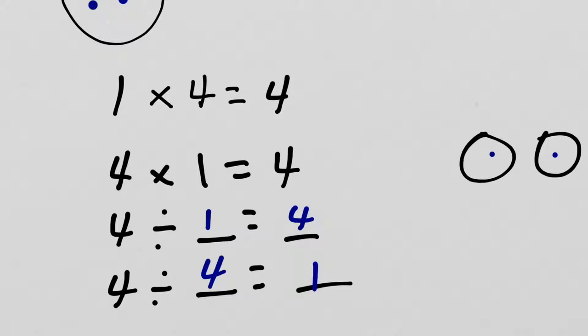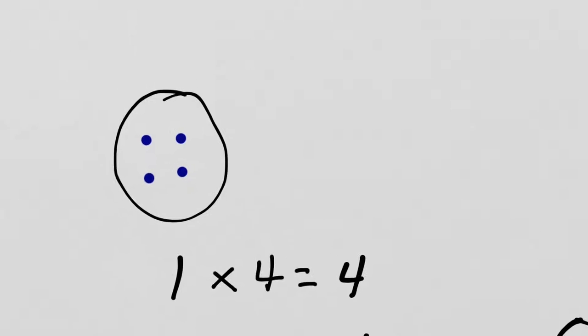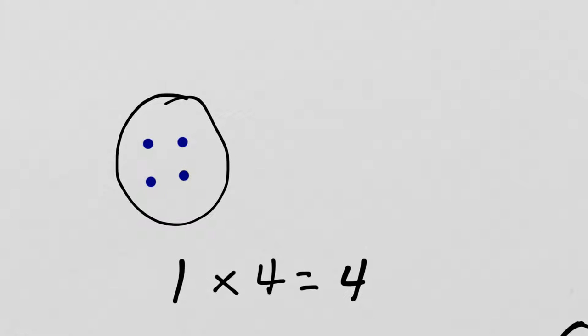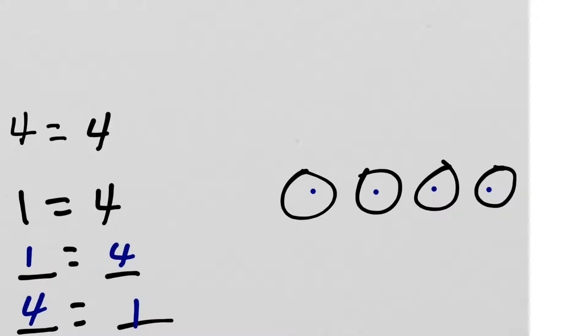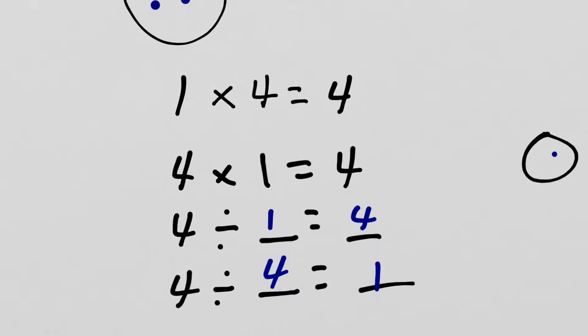So, that's the difference between those two. 4 divided by 1 equals 4 is showing this situation, where I have 4 divided into one group. That's a weird thing to think about, but that just means that there's one group. 4 divided by 1 equals 4 in that group. Or, if I take four and I divide them into four groups, I end up with one in each.